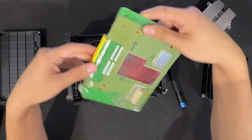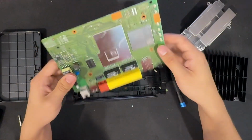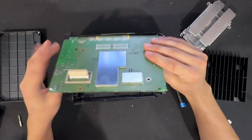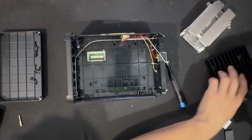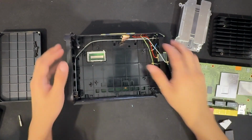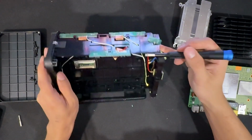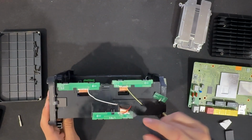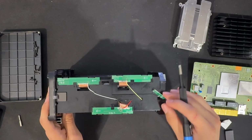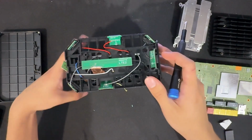All right, as you can see, it's just basic board stuff. There's whatever this is. I actually don't know where that goes or anything. Just another part. And you got all these cables. If you follow them, this yellow one goes to this board. Each of them went to a different board. As you can see, they just all went to these different boards.